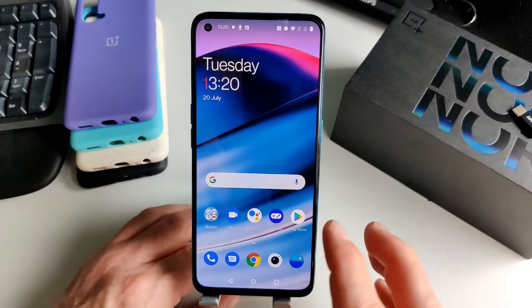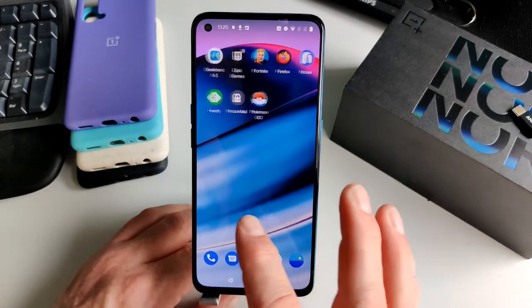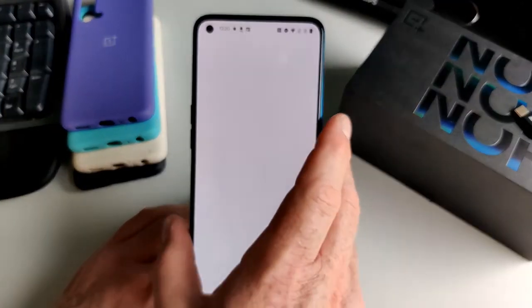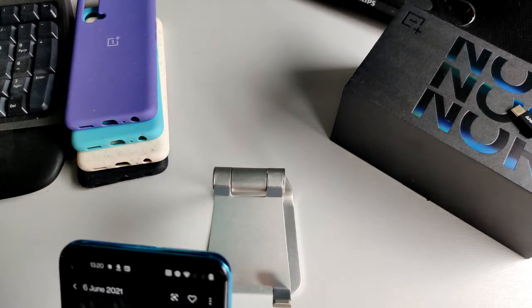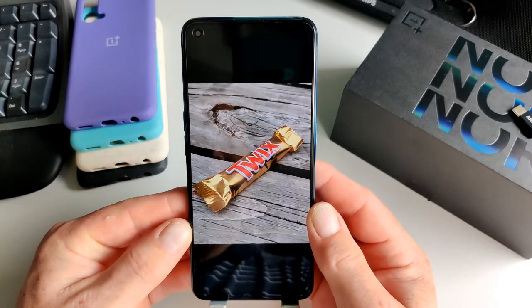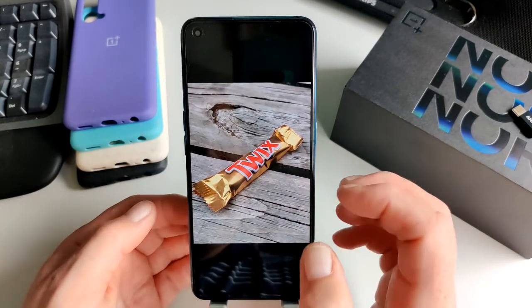Now, in terms of photos, I'm just going to take a moment to find the ones that I took. I'll go into the gallery. There it is. Now let me find the one that I would like to show you. I did think that the photos look good. In this particular one, I really liked this photo. This is one that I obviously took. I thought it was a good rendition. You've got a nice black and white and things like that.